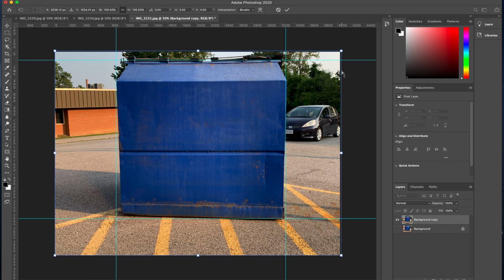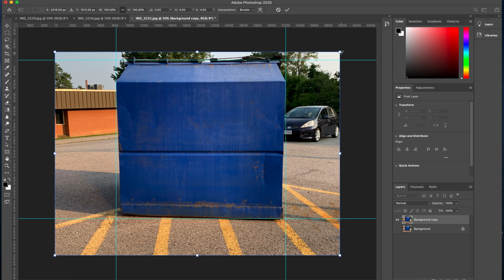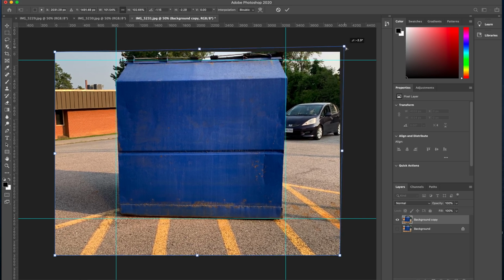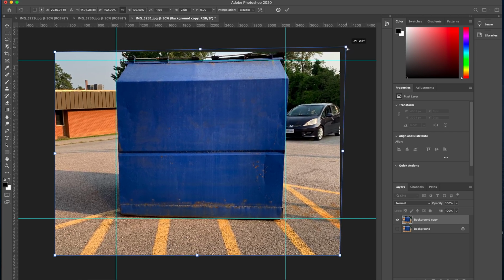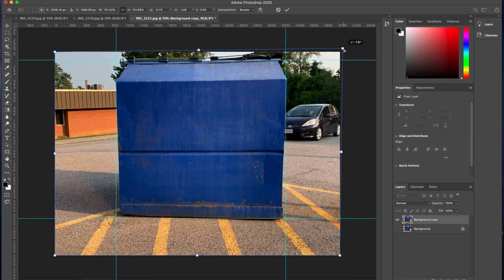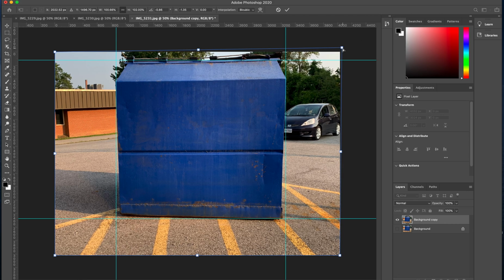So I'm going to hit Command Z to undo what I've just done, and I'm going to hold the Control or Command key. You can see when I hold the Command key, it moves that corner independently. So I'm looking at my image here, and I'm moving it in. I was trying to move that corner and also that piece right there. Now I want this top piece right here to match up with what I've just done.